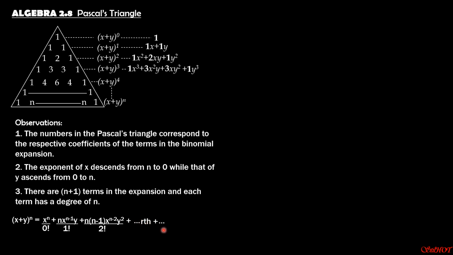Then plus dot, dot, dot. We know that the last term is also raised to n, so we have y to the n. So let's focus on the r term. I hope that you know the pattern already, and I hope that you can expand binomials of this form even without Pascal's triangle as a guide. So let's concentrate on the r term, and to study the r term we study this first.